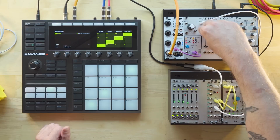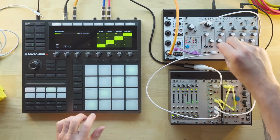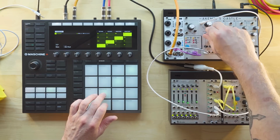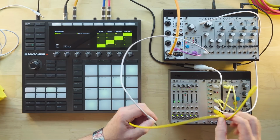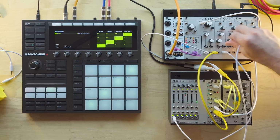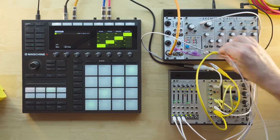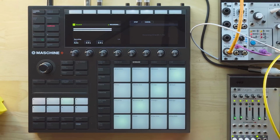Yeah, it's nice. So I can use velocity here on a couple things. I could use it on the chord inversion. That's actually pretty cool. I could also use it on feedback. I mean, to be honest, there's no reason we can't do it on both. We do have that power. That's nice. That's really nice. Yeah, let's go. I am not going to record this because I am running out of camera, so I'll be back in just a second.